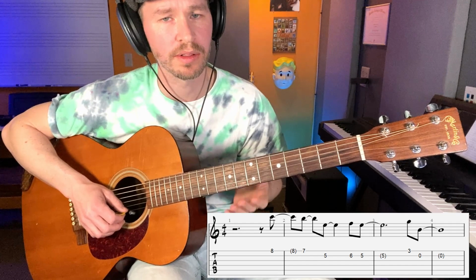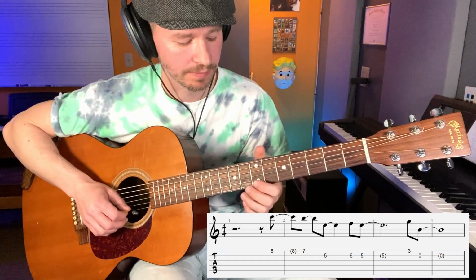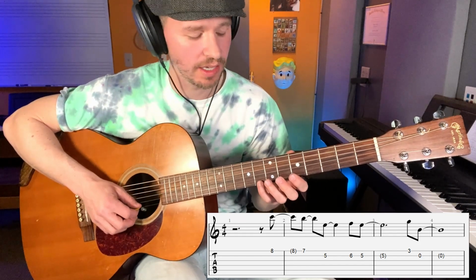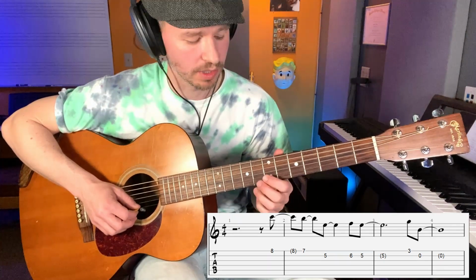That means that a lot of the notes come on the upbeat or the ands, and that makes it a little bit more difficult to play. This is all on the first and the second string here. So we're gonna start on the 8th fret on the first string. And it says 8, 7, all right? So you can use your pinky finger, your ring finger, or any finger really.